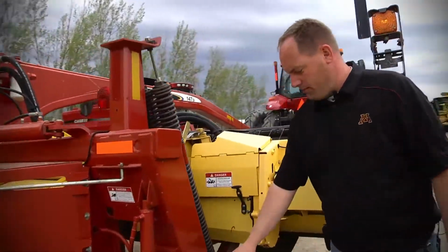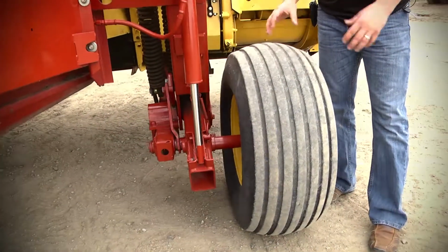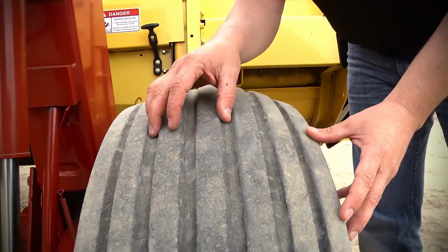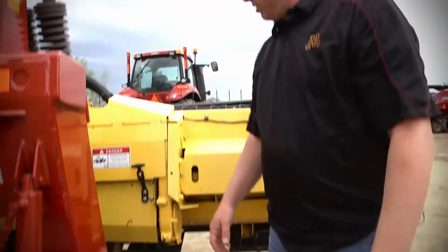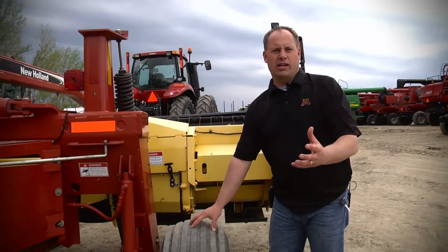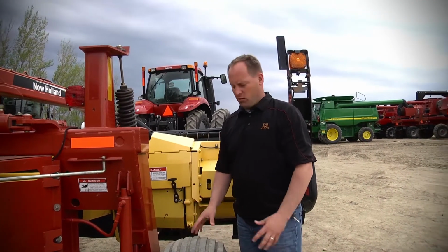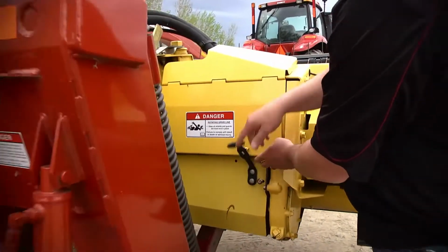Here you've got your tires, which are very crucial. A lot of guys end up transporting these things. If you look close here, this tire is starting to have a lot of weather check going on. Not too bad, but you notice down here it's starting to open up. Something to watch for. Tires are very important. A tire and a rim like this, you're looking at $300 to $400 just for a cost of repair. It's a key feature with this kind of stuff. So I'll open up here on your back side here on your drive.